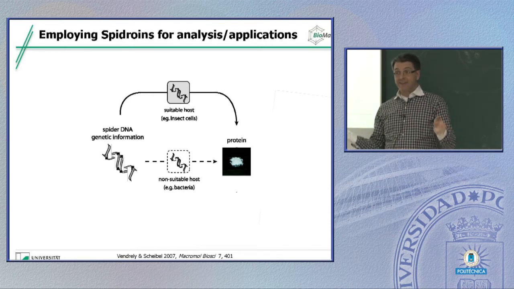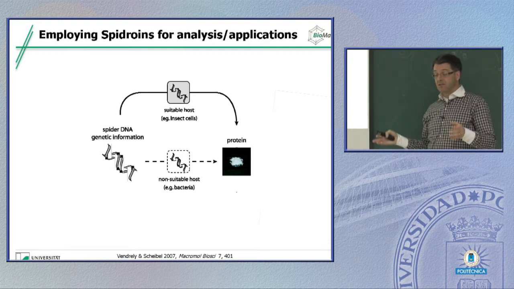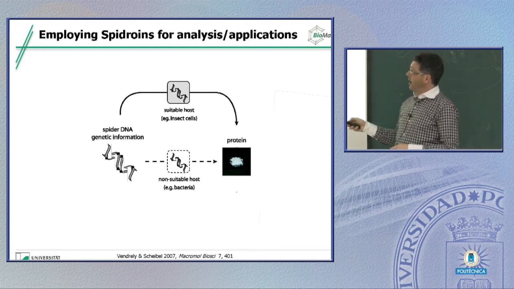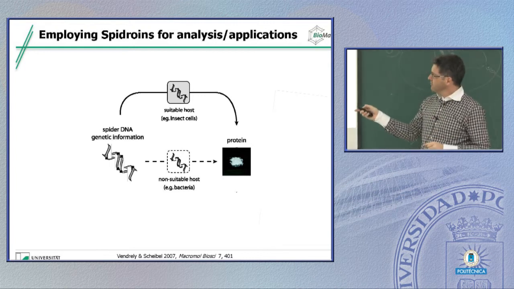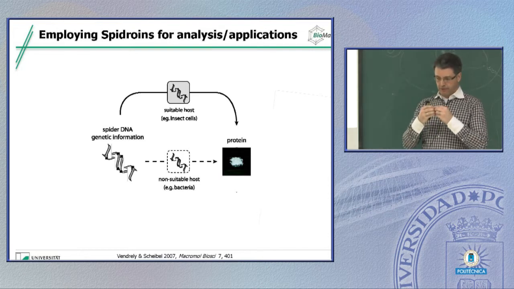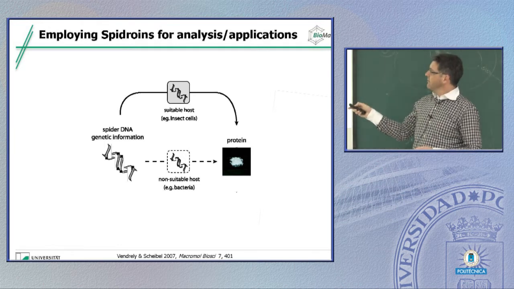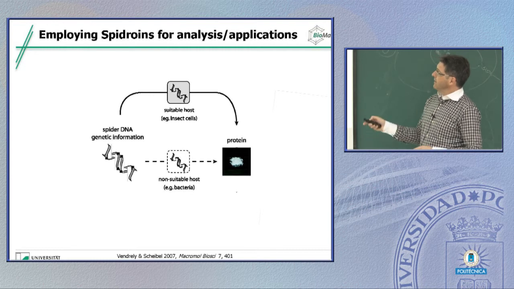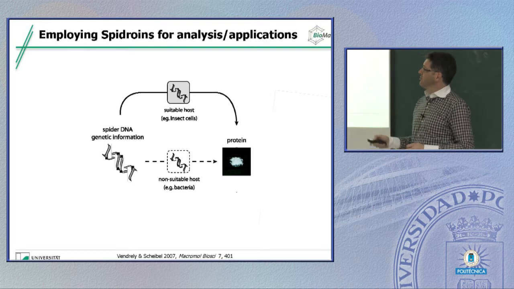You can have a host that can deal with it, but you have other problems. I mean, insect cells are not that easy to culture on a large scale. I told you about the problems with the goats and so on. So the main goal would always be to come to a simple host that you can easily handle, with low costs, to get large amounts of molecules. And this is definitely not the case here with insect cell lines.